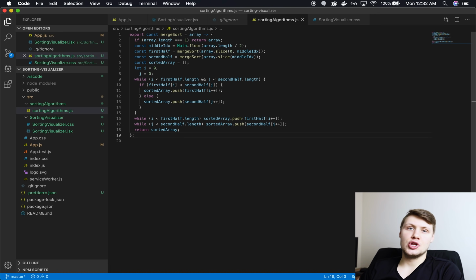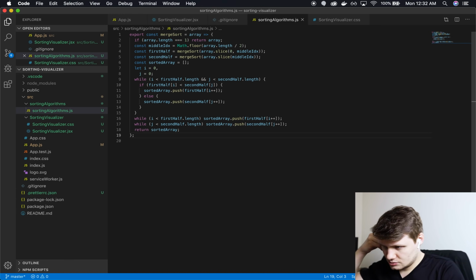For the tests, what I'm going to do is I'm just going to very naively create a bunch of arrays with a ton of values, like a bunch of randomized arrays, like the ones that we have in our main file. And I'm going to call the JavaScript built-in sort method and compare the value that I get from that to the value that I get from my sorting method and see if the values are the same for a ton of arrays of like 1,000 randomized values. See you in 5 minutes.